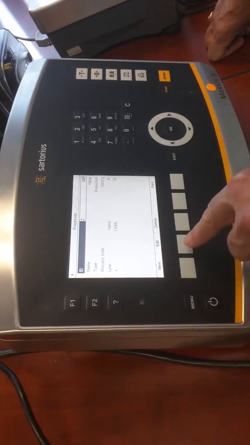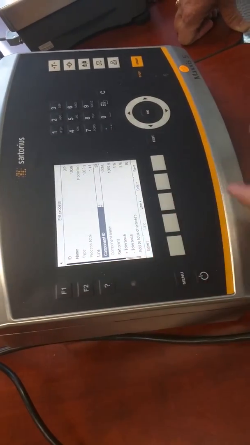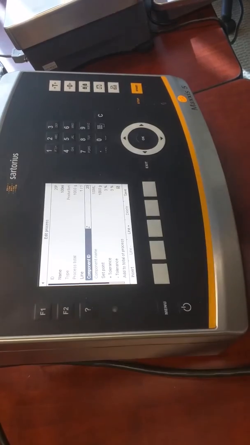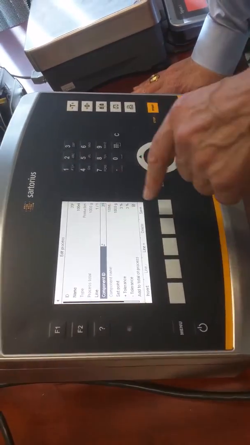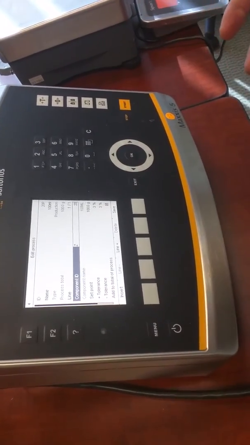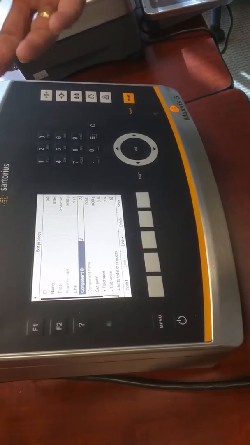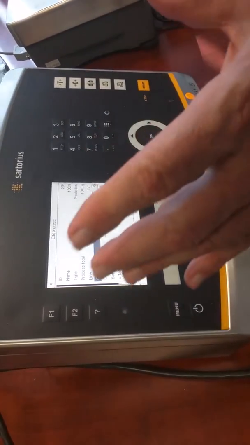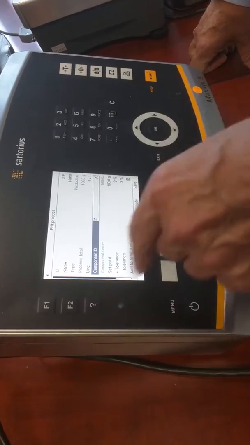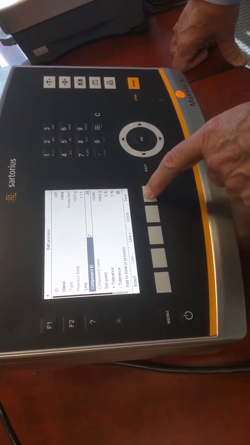So you see the options across here. When we selected that, we could go edit, and we could change the name of it. And right now this is just a name. Under the process is where we actually set the actual 100 gram value, but we also set tolerances here. Now you can't have 0. If you had 0 in here, then you're never going to get exactly on, so it won't accept it. So the more stable your environment is, the better your tolerance can be. But this is all under editing of the process. So I'm just going to hit save. I didn't really change anything, but we could have.